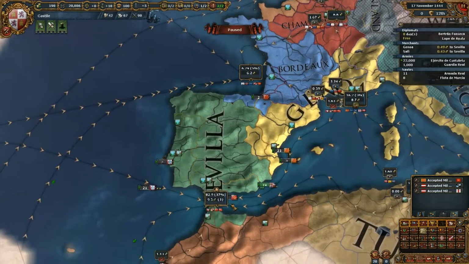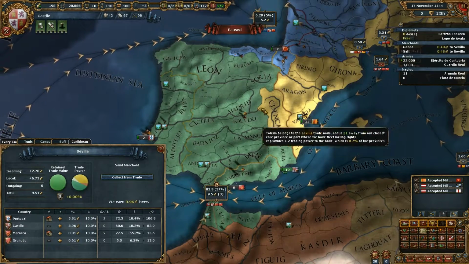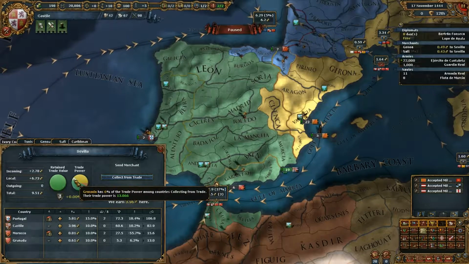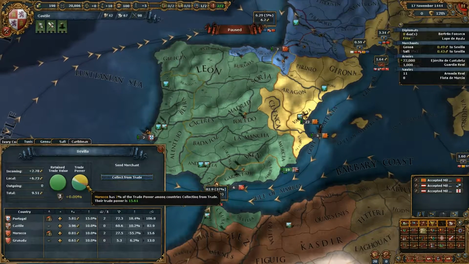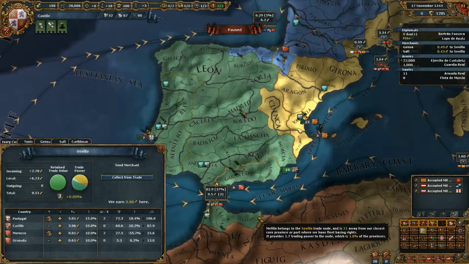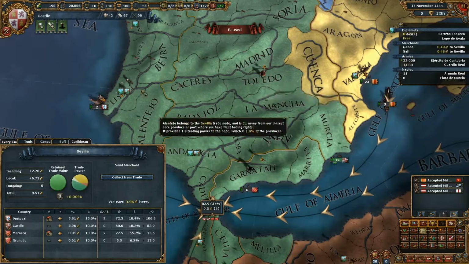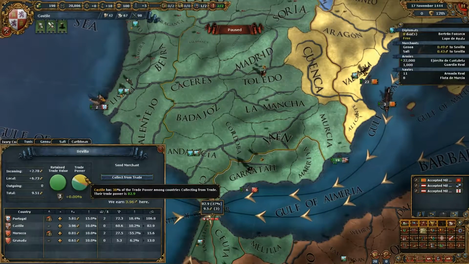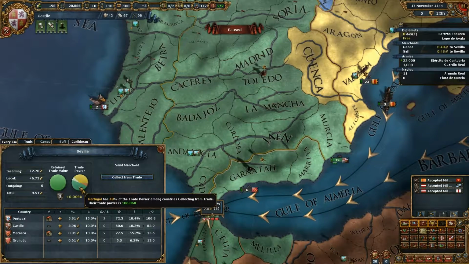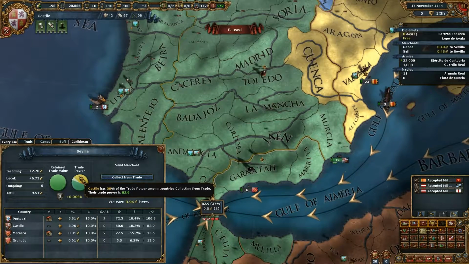Every trade node has a ledger. And here you can see the powers that share power in the trade node. Portugal has 49%, we have 38%, Granada has 6%, and Morocco has 7%. What does it mean? Every trade node generates income, and we generate income automatically in a trade node where our capital lies, so in this case Sevilla, and we gain money in proportion to our trade power. So for instance, Portugal has more trade power here, so they get more trade money per turn. We have a little bit less, so we get a little bit less of money.